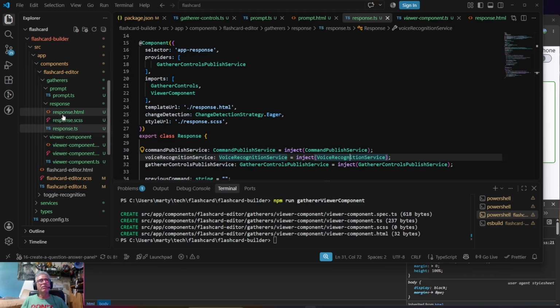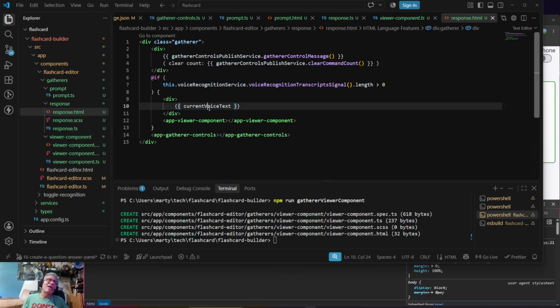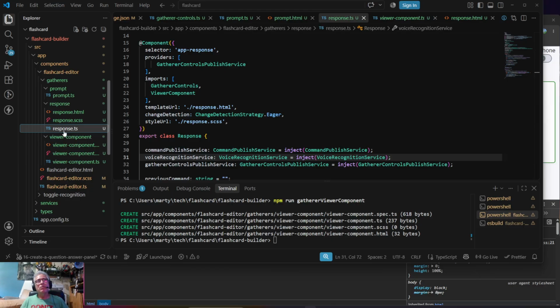So let's go back over here and double check that. So this is using the current voice text. Okay, so that actually settles it, because the problem is that I think this parent component, this response, see, I wish the word was component, right?